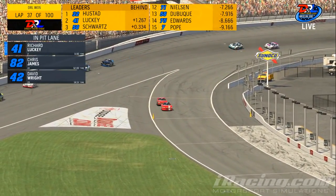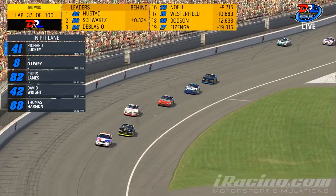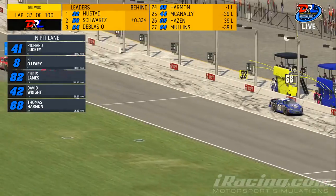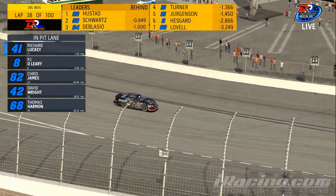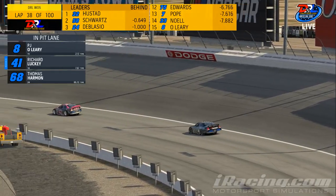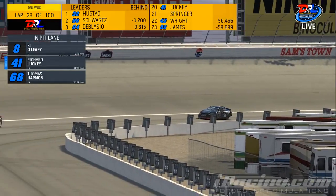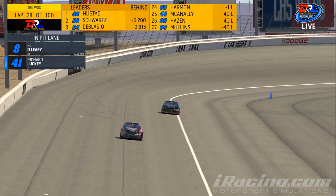But anyway, let's go up here to the front. I think they turned them off. I think we had that discussion, remember? They turned the fast repairs off on these races, and the only races that we still have a fast repair in is our road series. So, yeah, we see Chris James exiting the pits. He's still exiting the pits with tons of damage, so there is no fast repair, guys, tonight. That is my bad for giving false hope to any of the fans of any of these drivers.